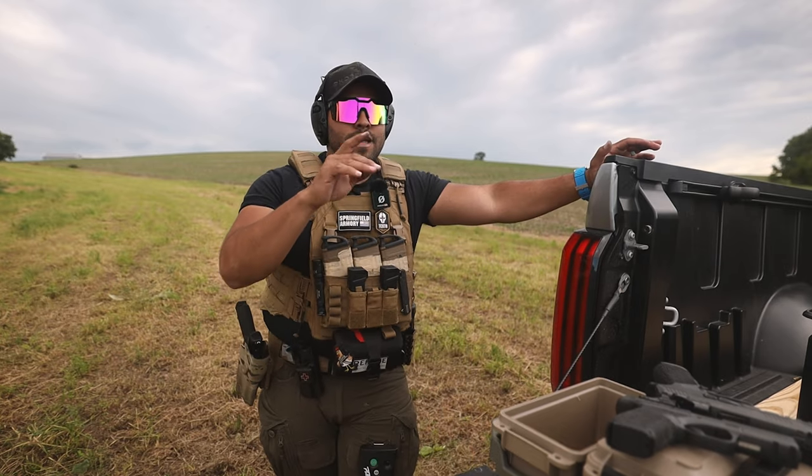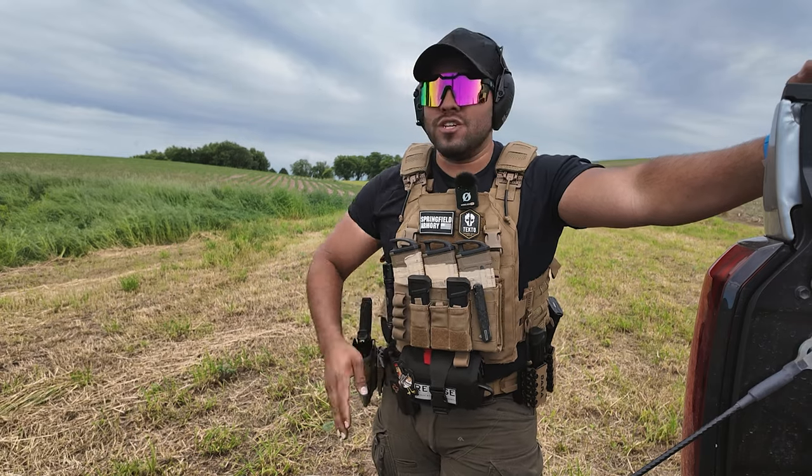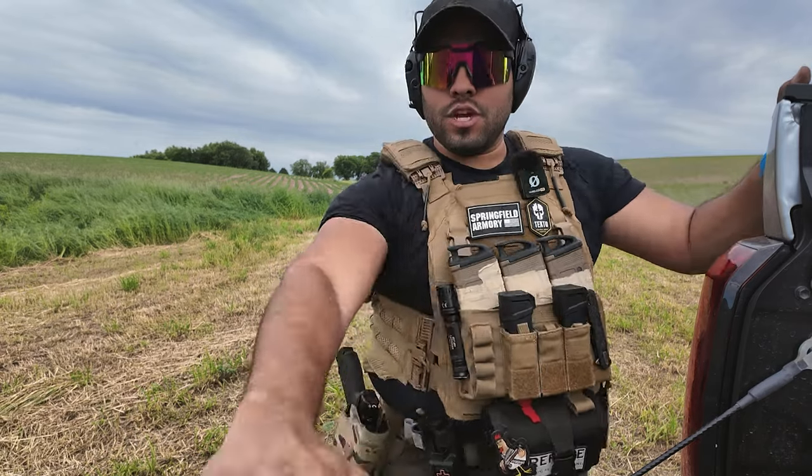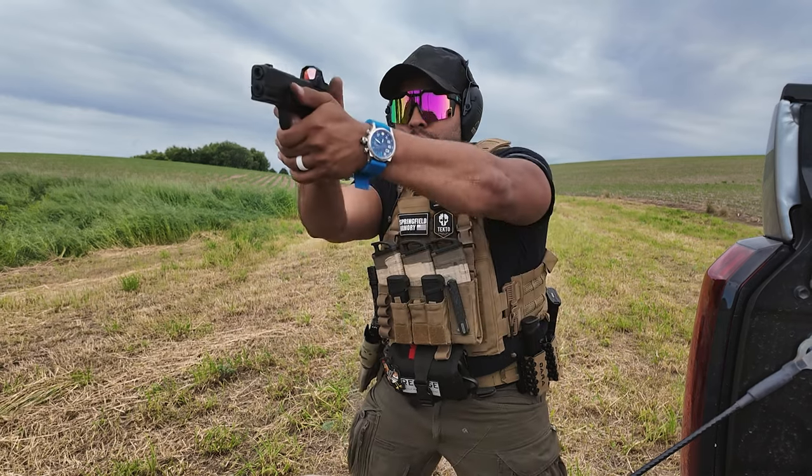So once again, I'm gonna shoot from right here. At this point, we're probably like 25 yards away from the steel target. Let's go Hellcat Pro comp and then the XMacro. All right, here we go.